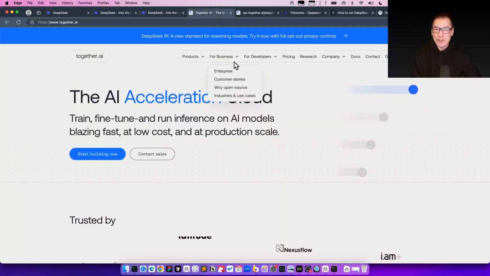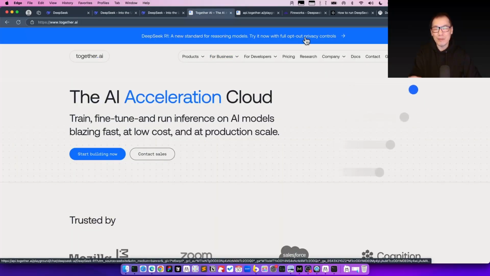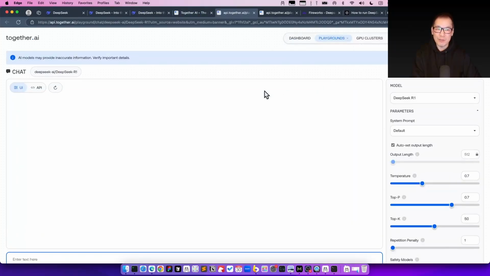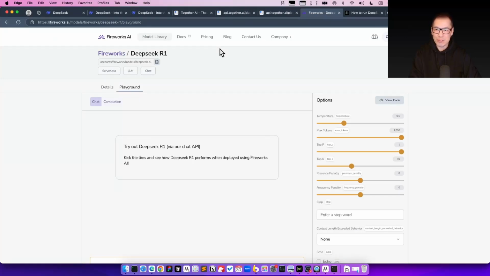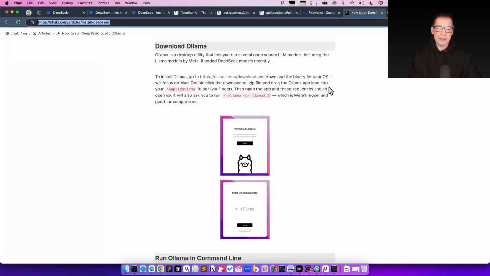There are also other online services that have the ability for you to run DeepSeek without the data being shared back to DeepSeek. In other words, these are online cloud services like together.com. You can sign up, you pay by the minute or hour. Another one that I find is fireworks.ai. Now, running it online, there is the beauty of all the data being localized. DeepSeek doesn't know what you actually ask the chatbot.